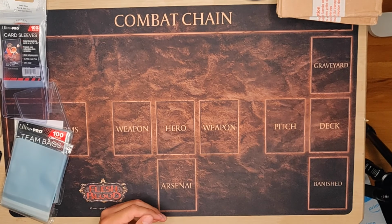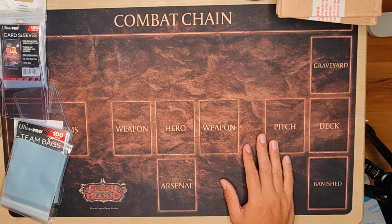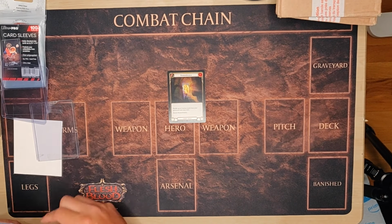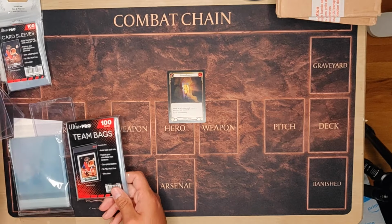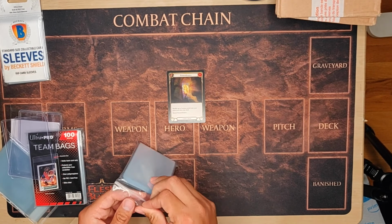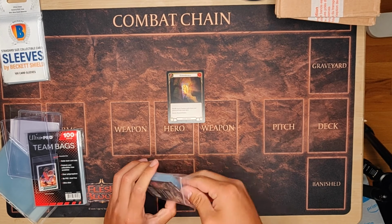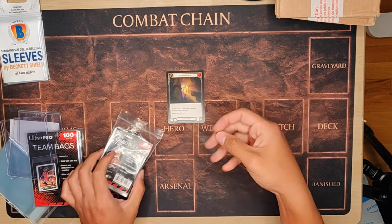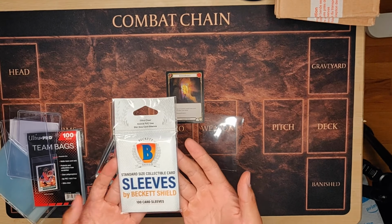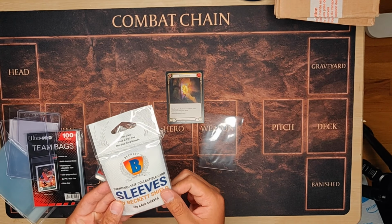All right. Now, here comes the higher end. Higher end cards. For example, let's just pretend this is a higher end card. You obviously need, of course, always a penny sleeve. Now, penny sleeves are actually a rare thing, especially Ultra Pro penny sleeves. If you can't find them, Beckett sleeves will be just fine. I actually found these for $1 at my LGS.